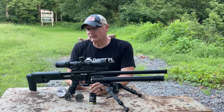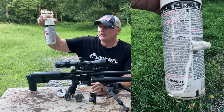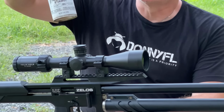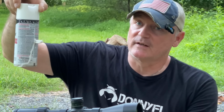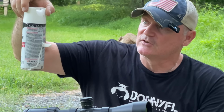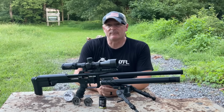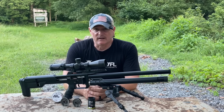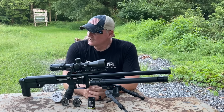Well, here's something we got to learn about slugs, you know. Take a look. Not only did it punch through there, it actually caught, of course, the nozzle that's right in the back there. It actually took it and punched right through it and cut right through it. So that's 200 yards that slug was able to do that. So if it can do that to a spray paint can, I can easily take out a nice pigeon or something like that. And at 200 yards, it was pretty good there.